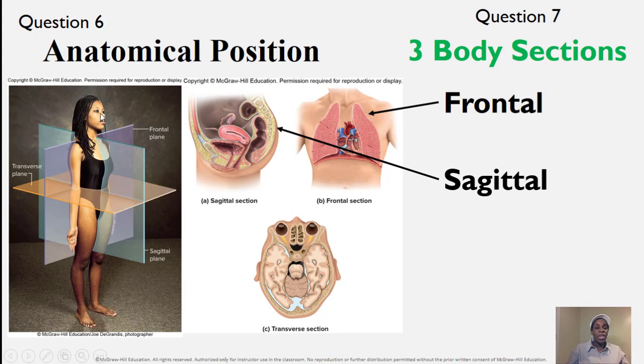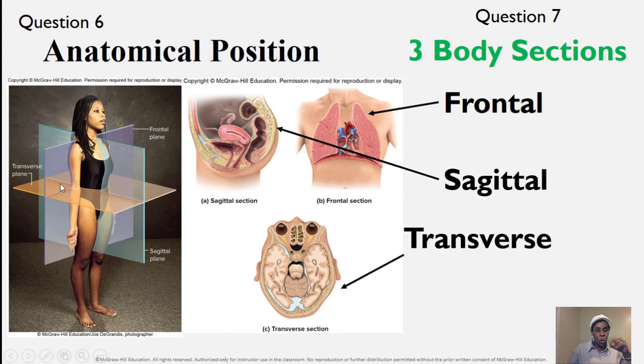Now, the top part of your body is called superior and the bottom is called inferior. That's why the transverse cut, when we cut transversely, we kind of separate the top superior from the bottom inferior part. Now, the word proximal and distal, we need to understand, is going to be referring to the limb, to the arms or the legs.